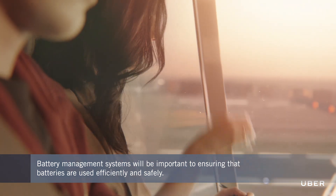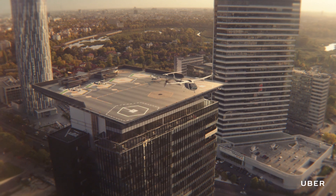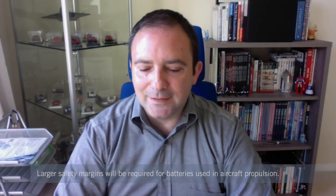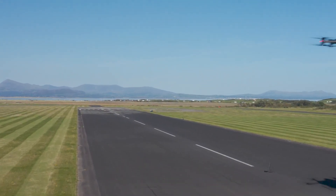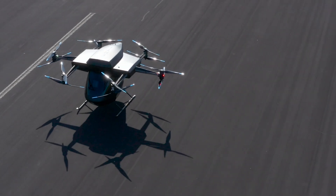These aircraft batteries will require higher safety margins than for cars. In a car, if the battery is rated at 100, you might only use 90 of that to maintain battery life. For an aircraft, on top of that, you also have to add reserves. And as a professor at Carnegie Mellon put it, landing and taking off for any VTOL is like going ludicrous mode — but for 60 to 90 seconds. So you need to make sure that especially during landing, you have enough energy and capacity to land the aircraft safely.